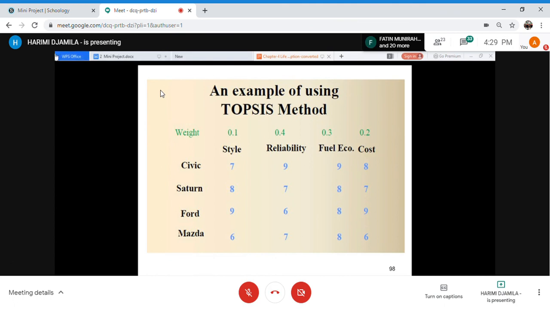When you have the weights, you will rank your choices. In terms of calculation, the weight means it will take 0.1 for style, 0.4 for reliability, for example, 0.3 for fuel economy, and 0.2 for cost. Then you have a choice between style, reliability, fuel, and cost. For example, I ask you to rank from 1 to 10 your preference for the car. Probably for fuel cost you rate 10, style you rate 7, etc.